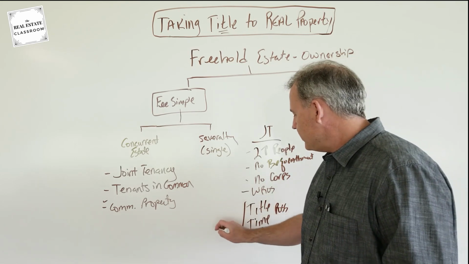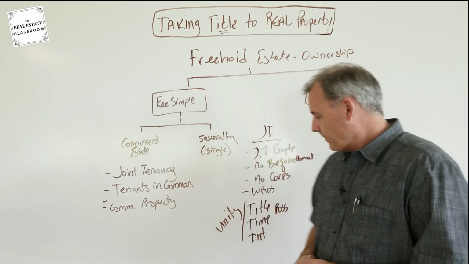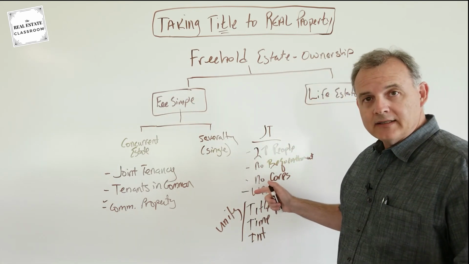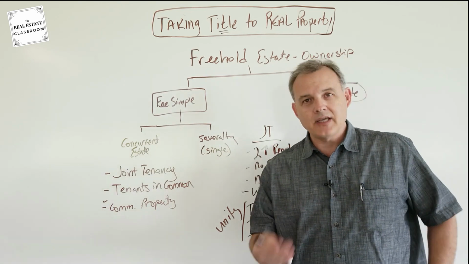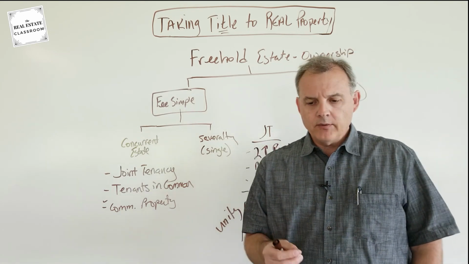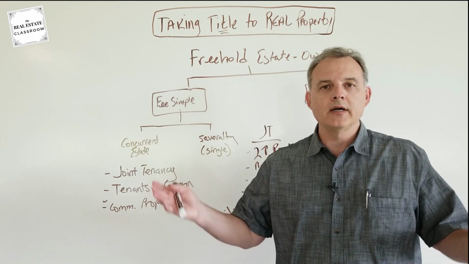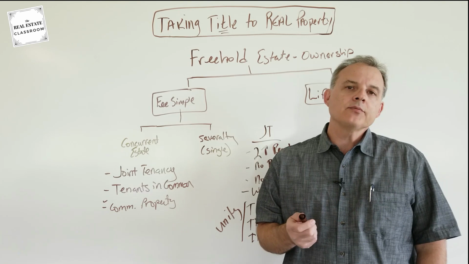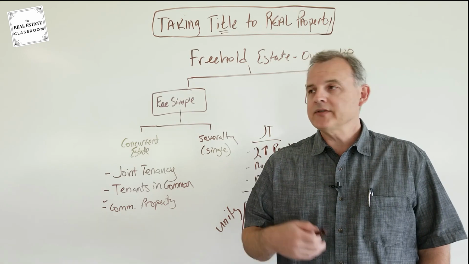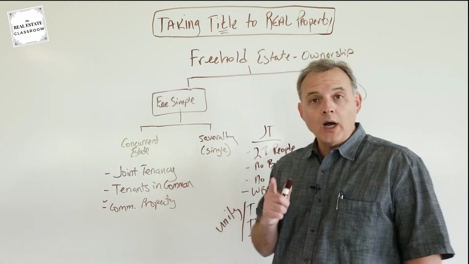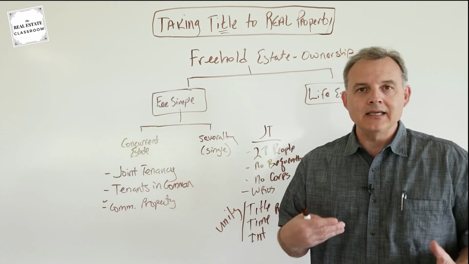And what we mean by that is unity. So that means the married couple, the husband and wife, they have had to have taken title, possession, time, and interest at the same time. And think about this, it makes sense. So if a husband and wife or a married couple, it doesn't have to be a husband and wife. That's just the most common. It could be 2 brothers or a family of 4 or whatever. However, but here's what happens. Think about it. So a husband and wife, they buy a piece of property and they go to closing. And they sign all the documents at the closing table. They have acquired title, possession, time, and interest in unity, all at the same time.